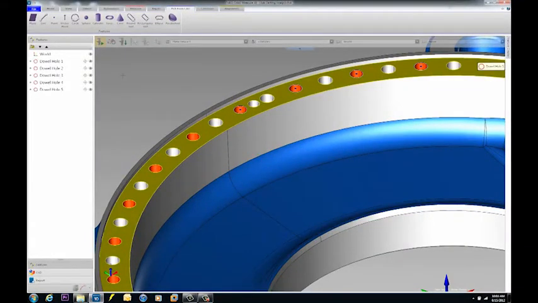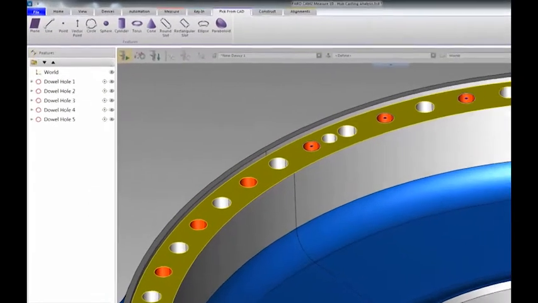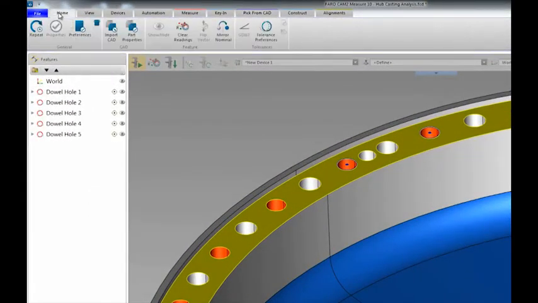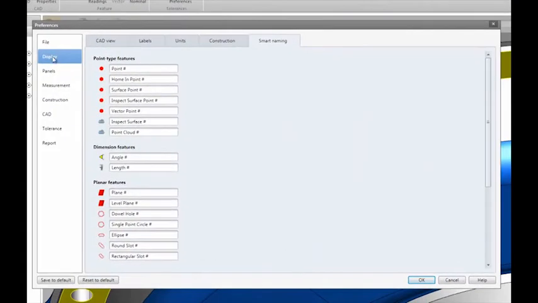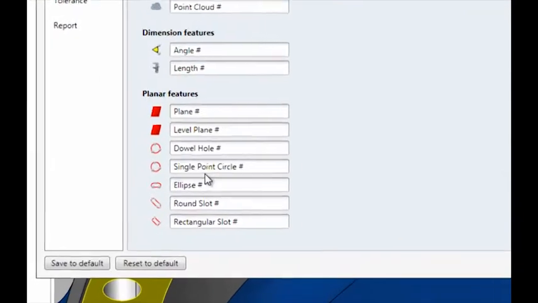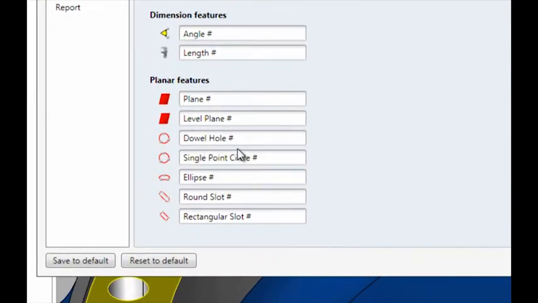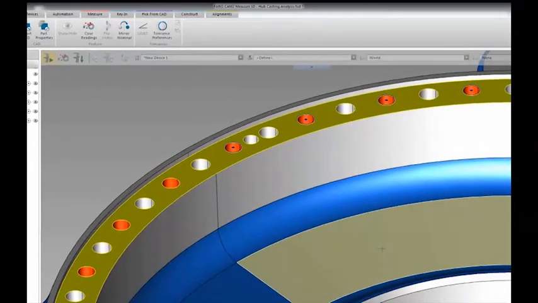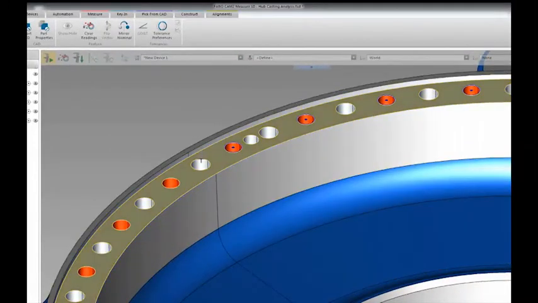But now say I want to jump in and do my attachment holes, or my screw holes. I'll run back to the Home tab, run under Preferences, and since I was just under the Display and Smart Naming, it's staying in that location. So now instead of dowel hole, let's just change that to attach hole. Attach hole with that number sign or that pound sign. And I'll start my first attach hole here.